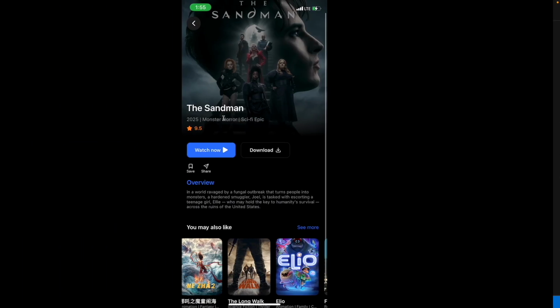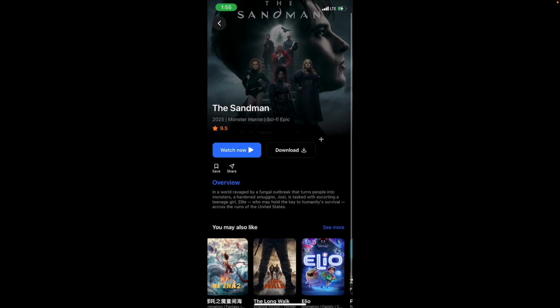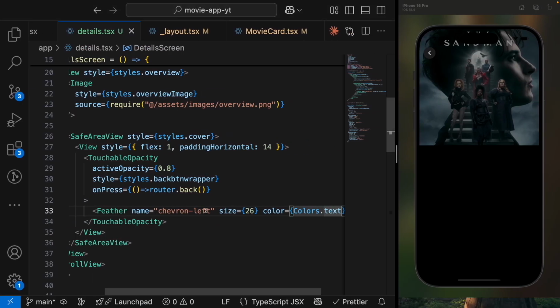Now the next thing that we want to do is, you notice that on the image, just like we did on the home page, you have this sort of fading color effect, like it's sort of blurring. So it blends with the background color and then the image eventually. So we are going to be using the linear gradient to achieve that, like we did on the home screen. Similar to that, we're going to be doing the same thing over here.